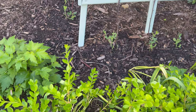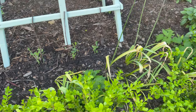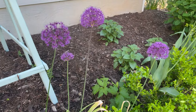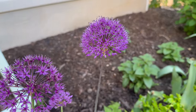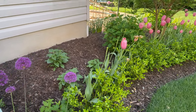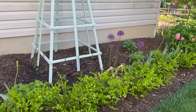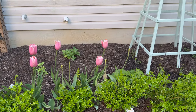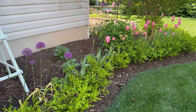I did have some allium planted and a lot of it did not even grow for some reason. I just have this tiny little patch right here that is looking beautiful. I think this is the Purple Sensation allium, and I would love to spread allium all along the edge, intermixed with the tulips all behind the boxwood. I think they give the garden just this beautiful magical feel.